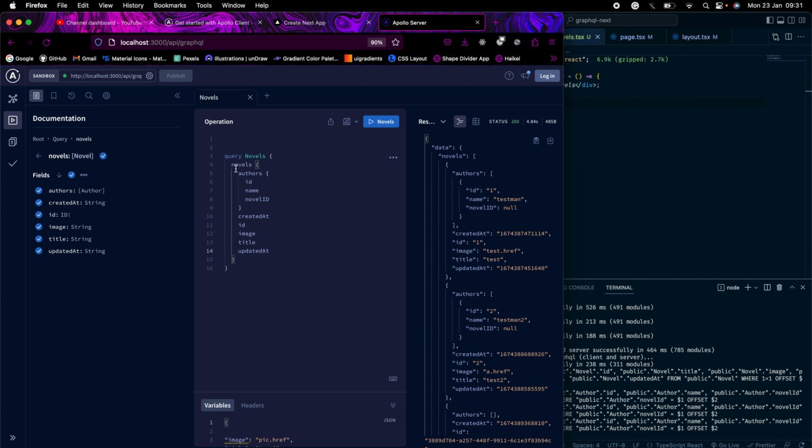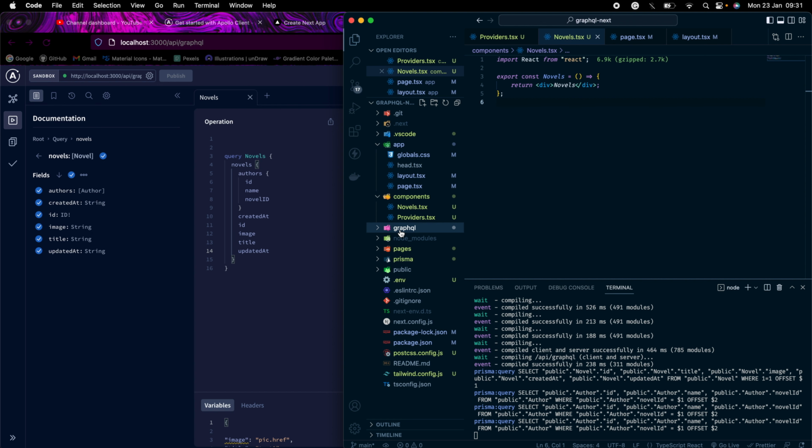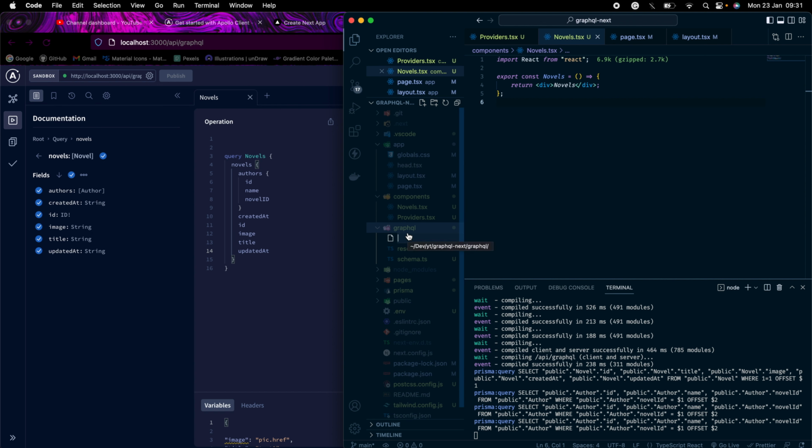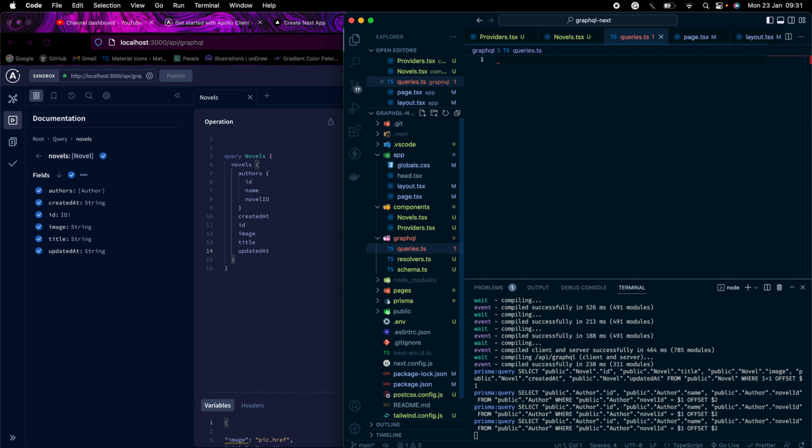In order to actually execute this from the client side, under the GraphQL folder let's create a file called queries.ts, and here let us import from @apollo/client, we'll import gql.